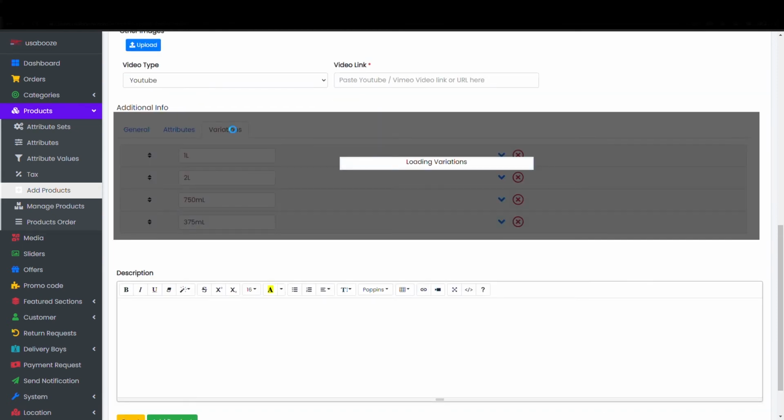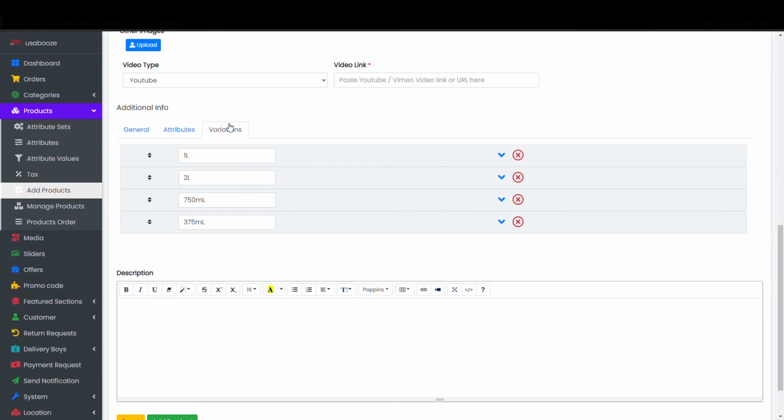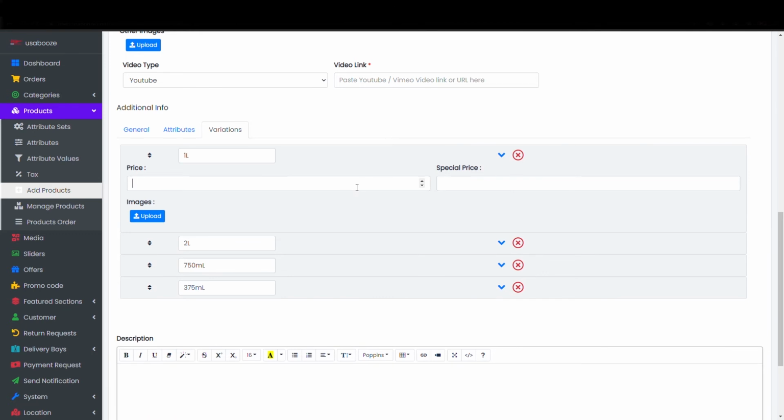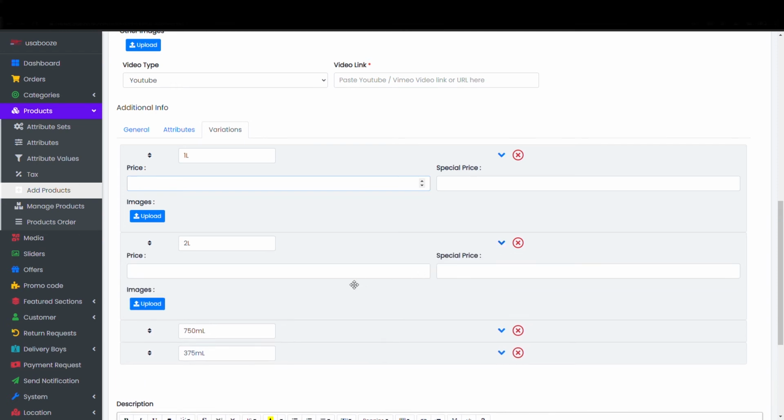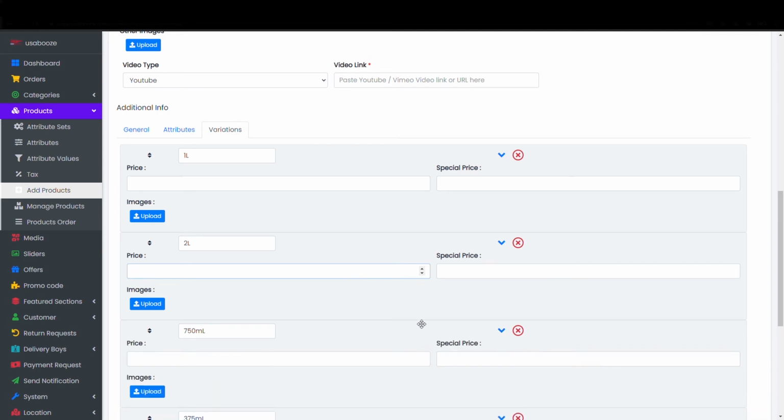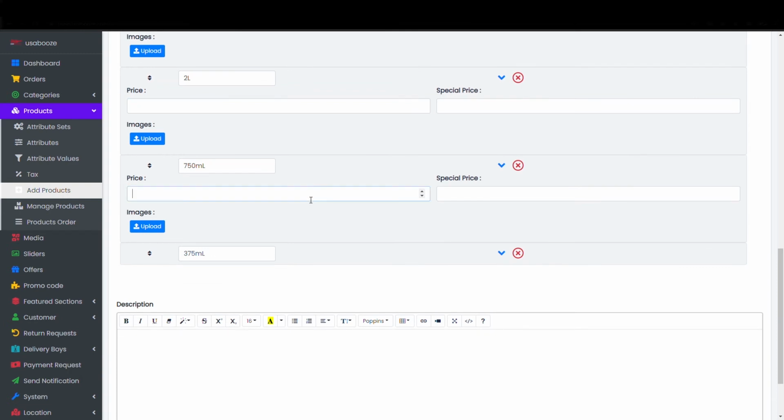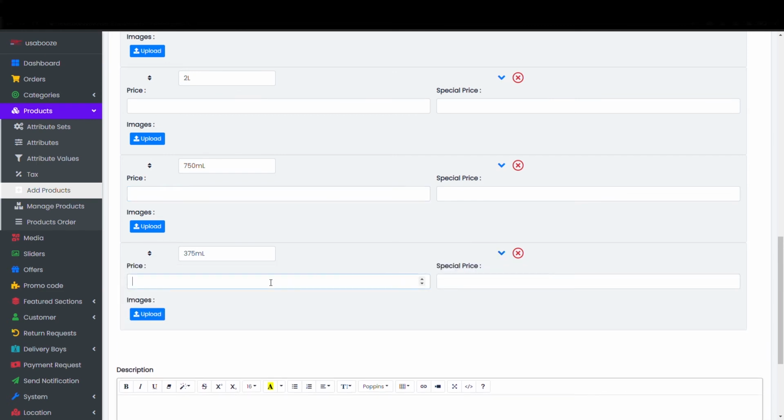This is where we set the price for each package. The 1 liter of our product maybe is $150, so you put $150 here. 2 liters maybe is $200, you put that here, and 750 ml maybe is around $90, you put that here, and maybe 375 ml is around $50, you put that here as well.